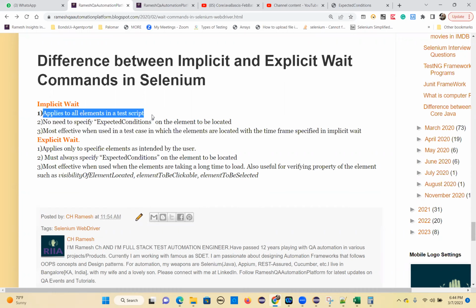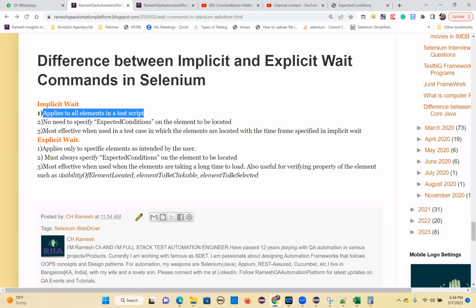Implicit wait is most effective when the elements are located within the time frame specified in the implicit wait. But in explicit wait, if you want to wait for a particular event to occur, only for that event the time should apply, then you can use explicit wait.